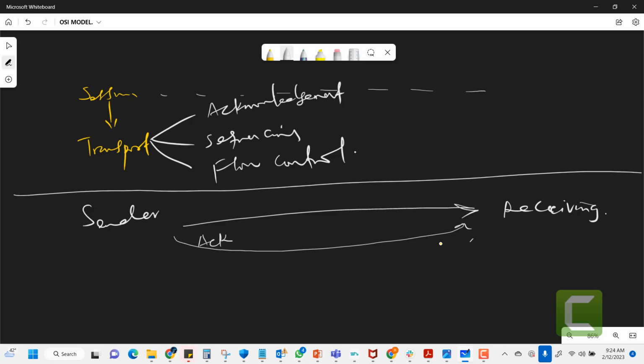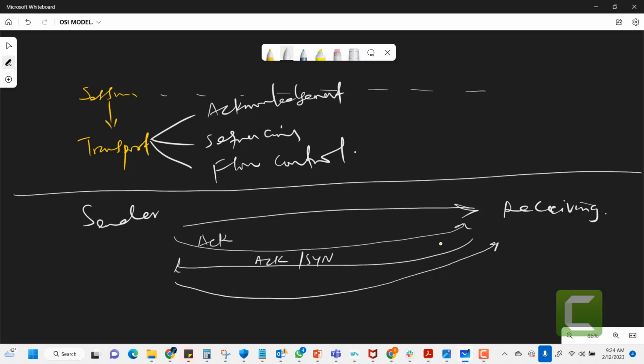Then the receiver is going to respond by saying, yes, I am here. It's going to send an acknowledgement sync. And then the sender is now going to initiate the communication proper. So this is called the three-way handshake of TCP/IP. I'll go into the details of this later.